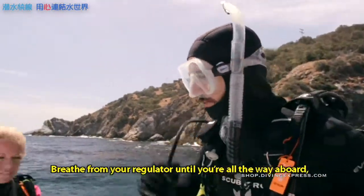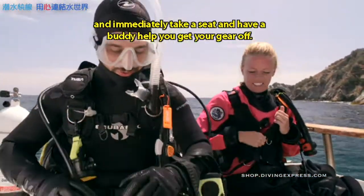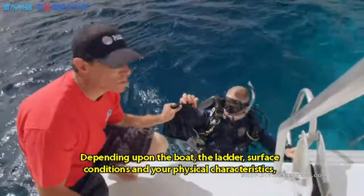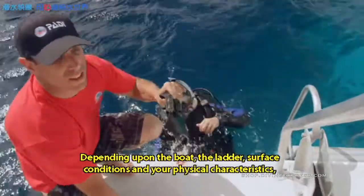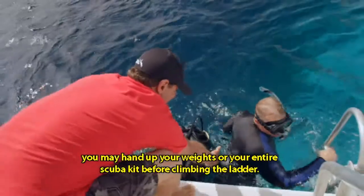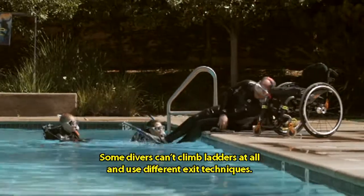Breathe from your regulator until you're all the way aboard, and immediately take a seat and have a buddy help you get your gear off. Depending upon the boat, the ladder, surface conditions, and your physical characteristics, you may hand up your weights or your entire scuba kit before climbing the ladder. Some divers can't climb ladders at all and use different exit techniques.